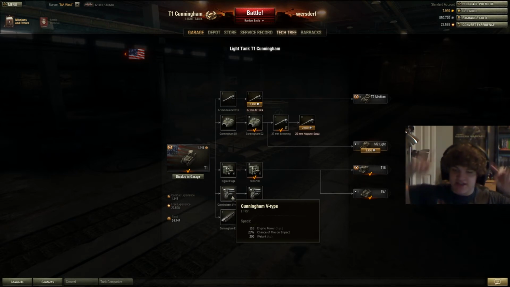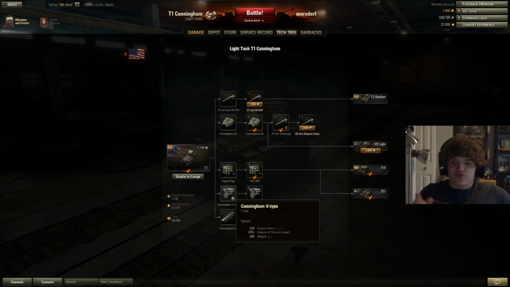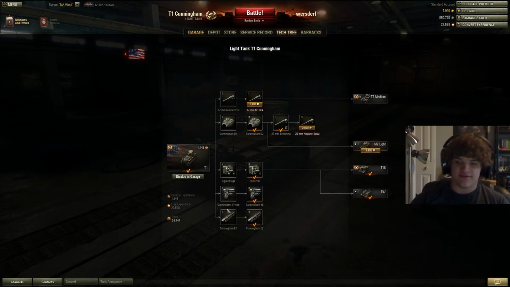The next number is the chance of fire on impact. So this engine has a 20% chance of getting set on fire if it gets shot. So if you get shot in the engine and your engine gets damaged, there's a 20% chance that you'll be lit on fire. 20% chance is standard. And then the weight, of course, on the vehicle.